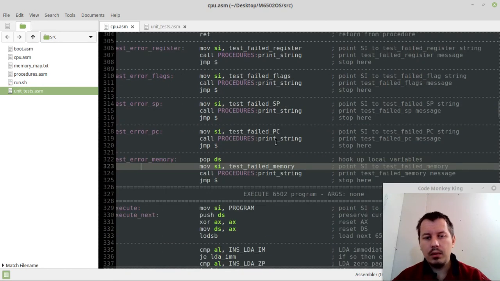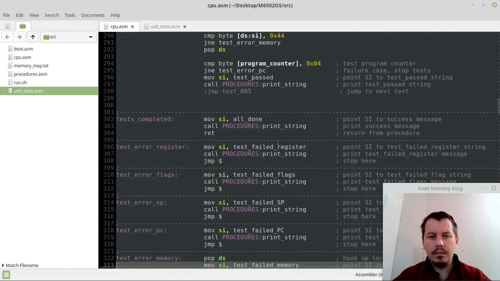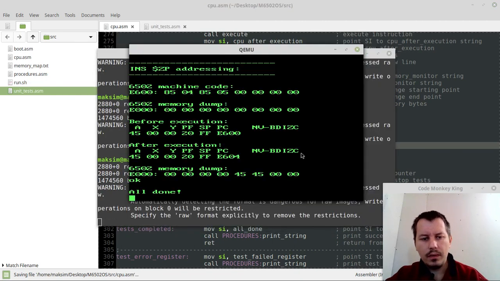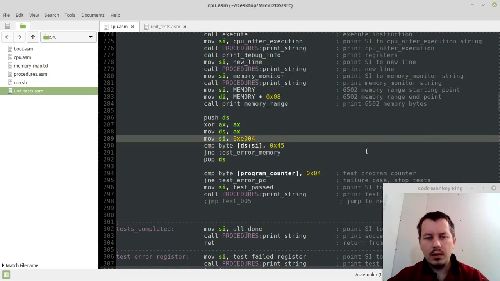Okay, hook up local variables. So far so good. So now this should be like this. Okay, and now let's test another one.